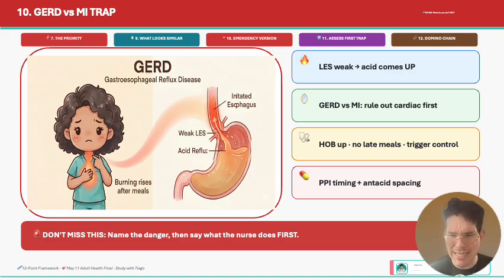So my test taking rule is, if the question gives me chest pain plus cardiac warning signs, I choose cardiac assessment and workup, right? ECG and troponin logic comes before treating it like heartburn. Is it safer to rule out the emergency first? Right? So remember, heartburn can wait, all right? A heart attack cannot. If the chest pain brings sweat, shortness of breath, jaw or arm pain, I leave the stomach and check the heart. Copy?